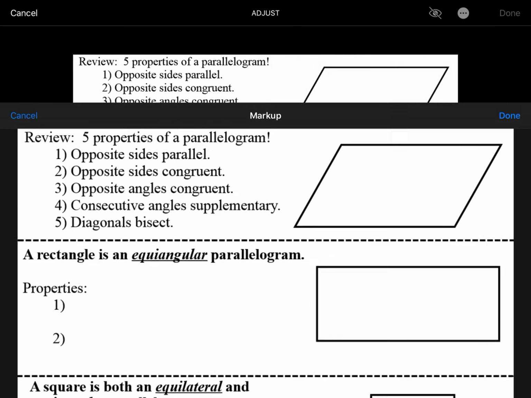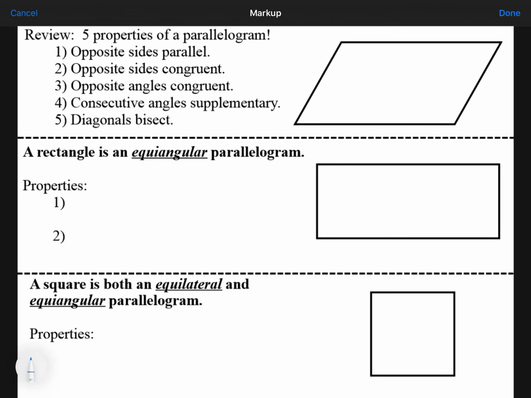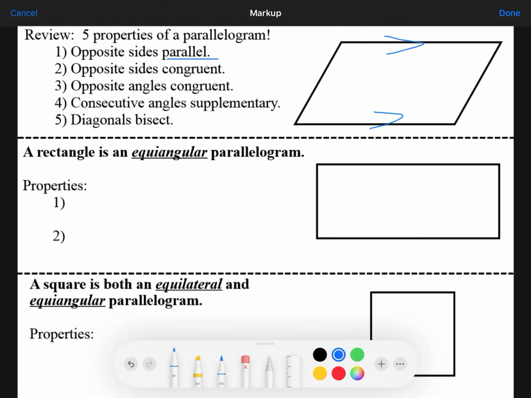And you can see here at the top of the notes that a parallelogram has the top side parallel to the bottom side, top side congruent to the bottom side, opposite sides are parallel. Also, besides being parallel, opposite sides are congruent, and so on and so forth, the same 5 properties that we've been dealing with. However, a rectangle is a type of parallelogram. It has these exact same types of things.